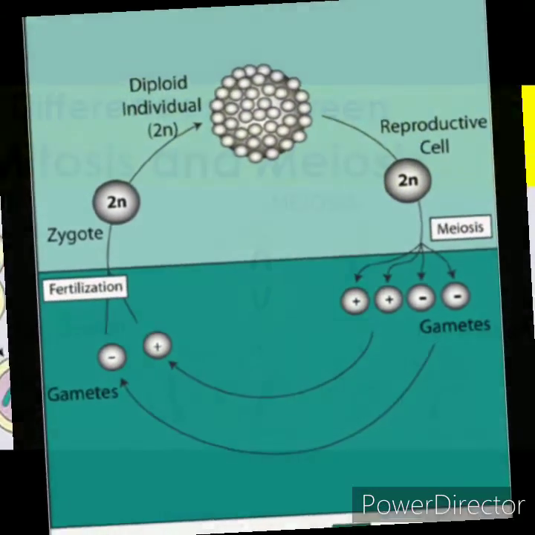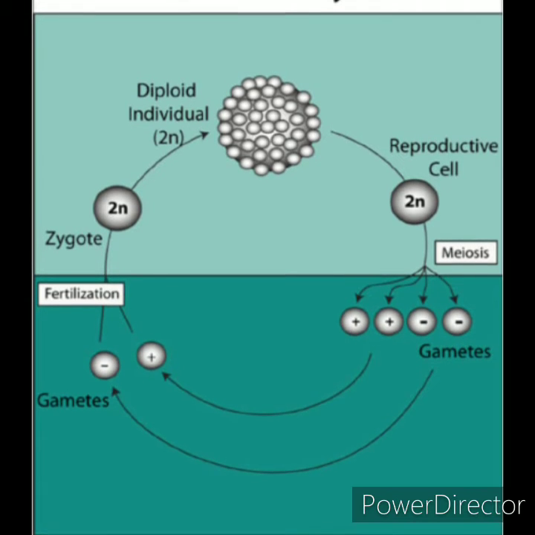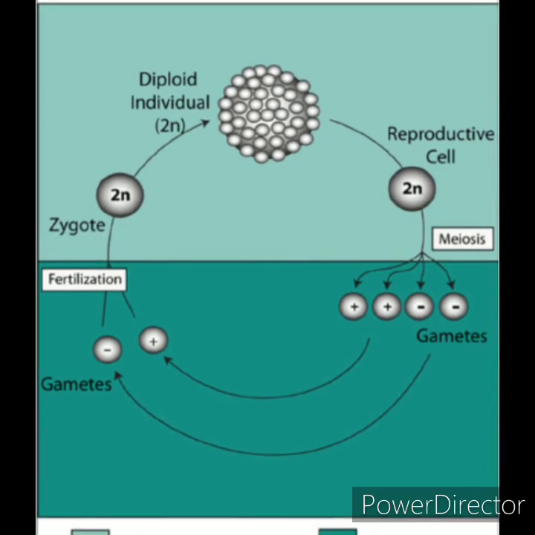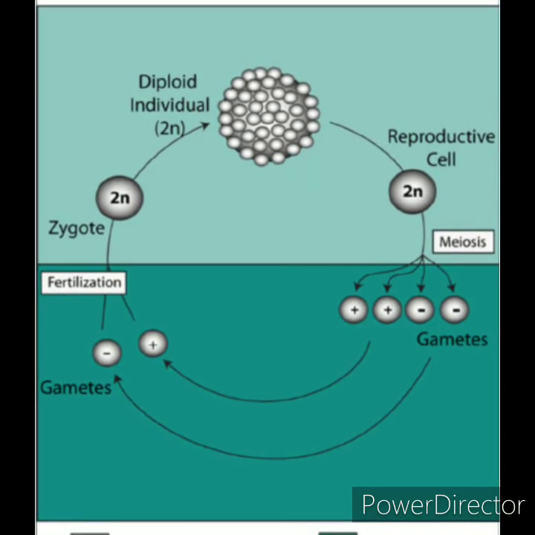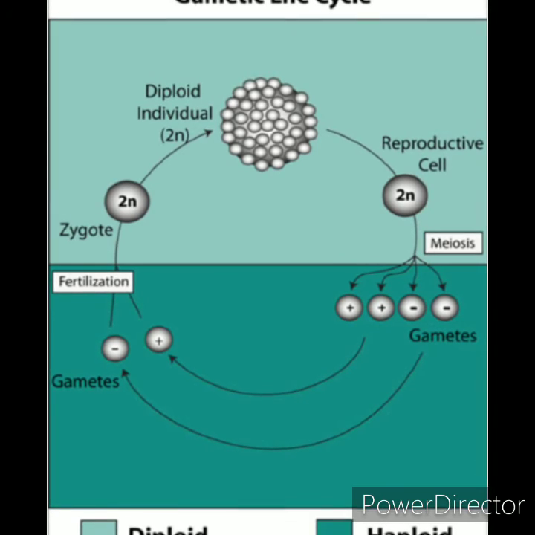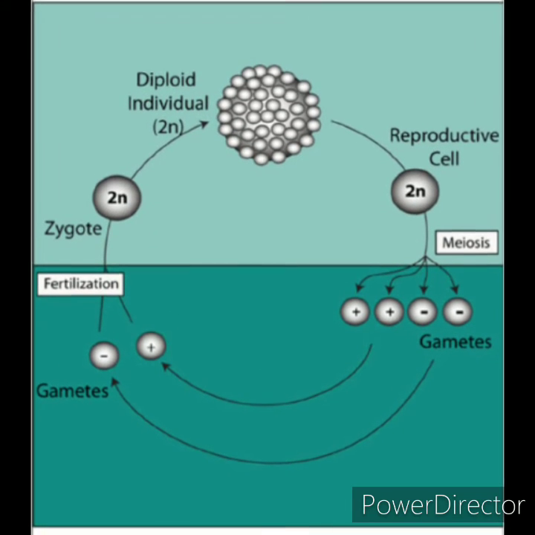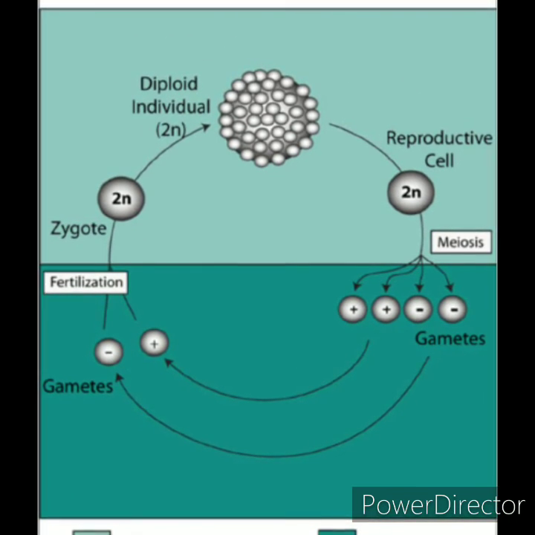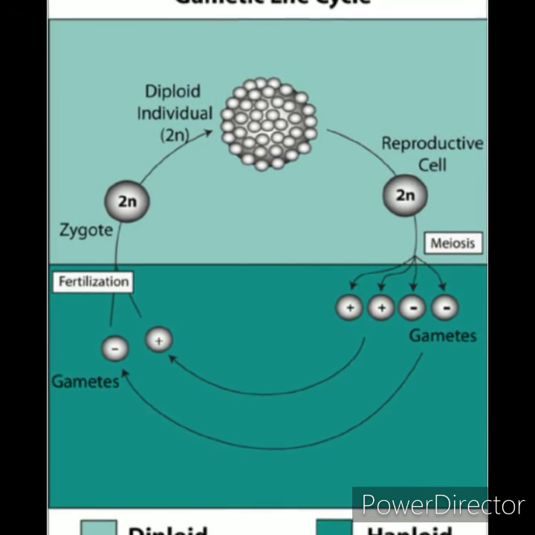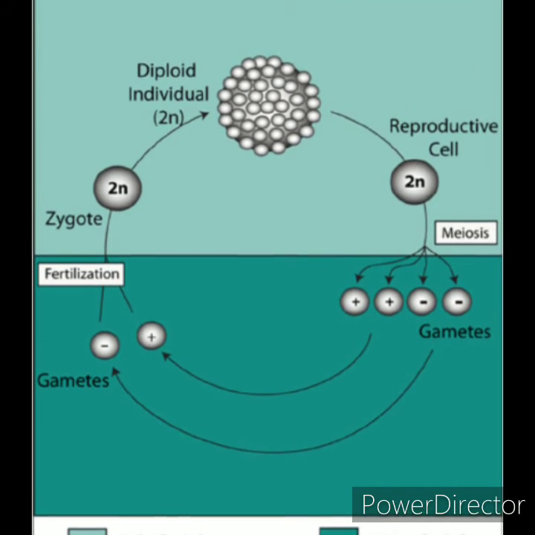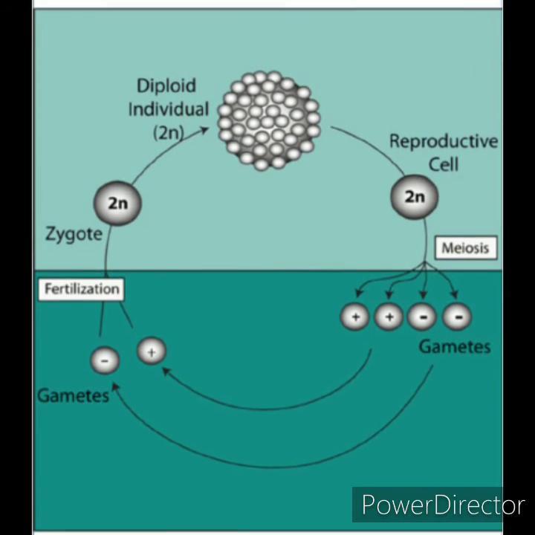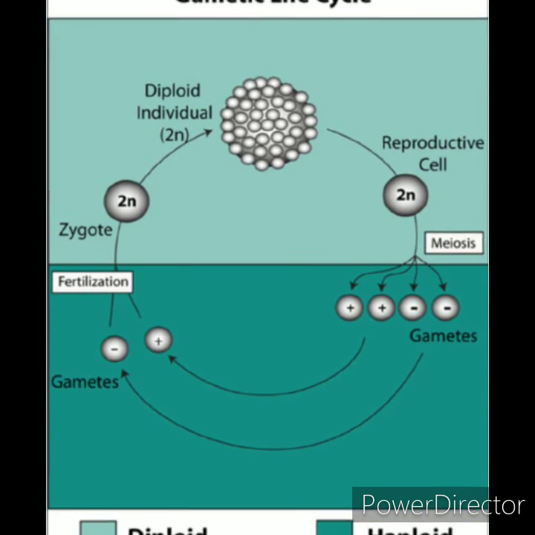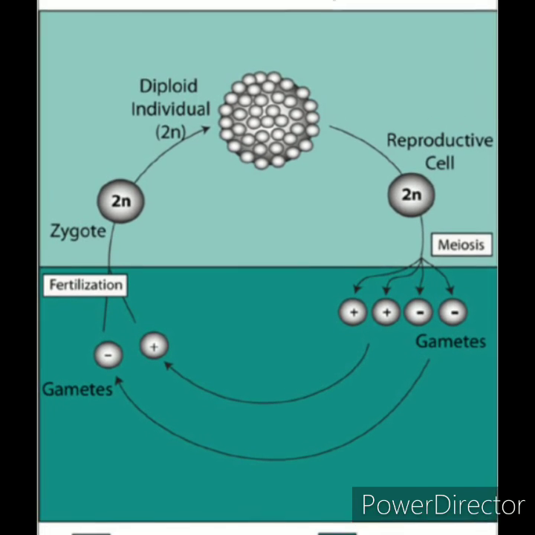Gametic life cycle. This is common in animals and some protista. The term gametic refers to the result of meiosis, which is gametes. The organism in this life cycle is diploid. During the gametic life cycle, there is growth and development of diploid individuals, production of the reproductive cells of diploid individuals, formation of gametes, haploid cells, egg or female gametes and sperm or male gametes through meiosis, and the fertilization of gametes, egg plus sperm, forming diploid individuals.